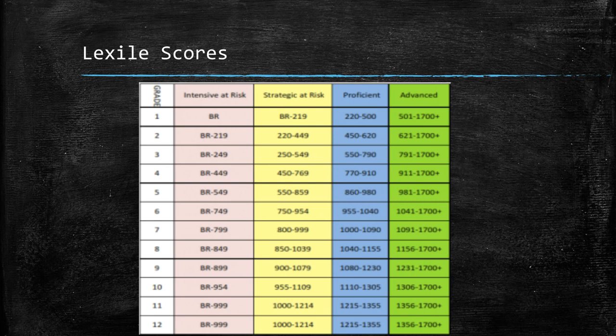So this right here is Lexile scores. A Lexile measure is based on the semantic and syntactic elements of a text. The Lexile text measure is a good starting point in a book selection process, with other factors then being considered. For example, if a reader has a Lexile measure of 600L, the reader will be forecast to comprehend approximately 75% of a book with the same Lexile measure of 600L.